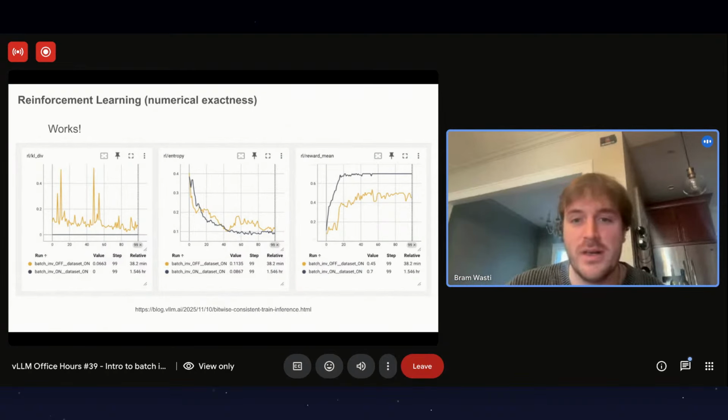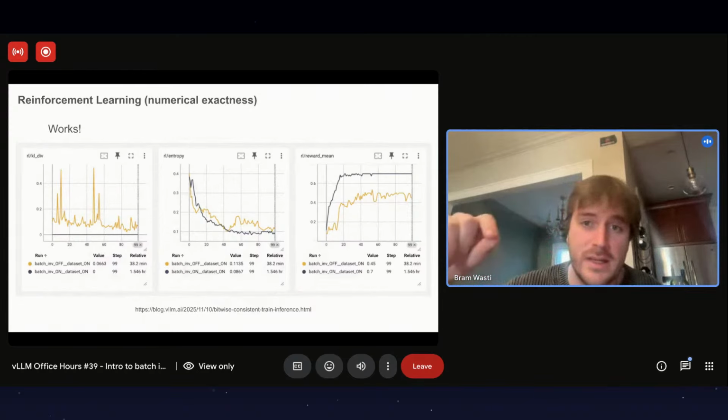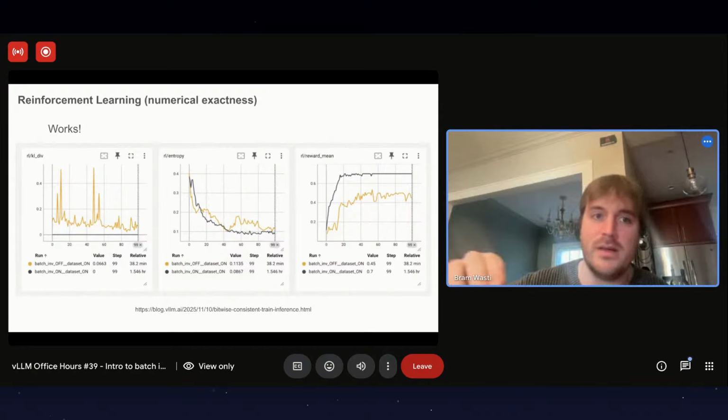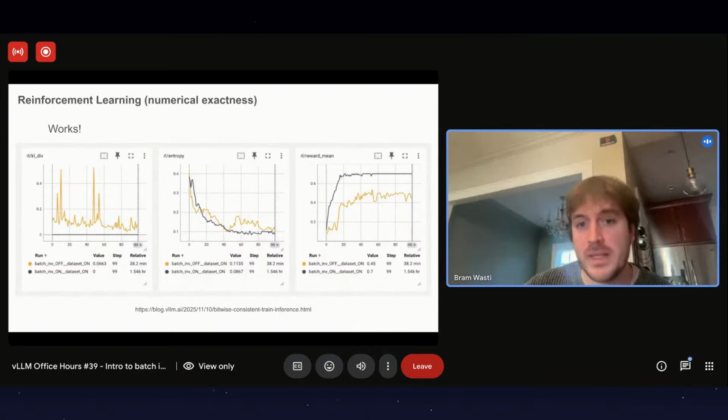But finally, the reward. Just turning on bitwise equivalence and turning on batch invariance magically makes the model train better. And this is sampled from one where I limited the output lengths to only be a certain size. So we capped the reward at like 0.7, totally artificial. If you were to uncap that length, it does go to like 0.99. It's a very simple task that it's learning. I forget exactly which one, some kind of math task. And you see this very drastically.